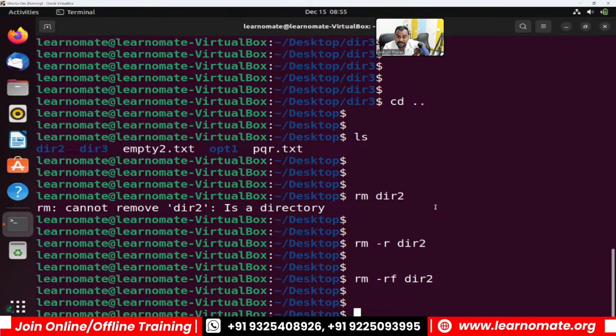So you need to understand the error message. Like, a good DBA is always the person who looks into the error message. If you understand the error message, the solution is very simple, because when I'm running it, it is giving me an error message like cannot remove dir2. So the error message is completely clear, it is a directory. So for a directory you cannot use rm command. You need to mention rm -r. Same way for cp -r you need to mention to copy a directory.